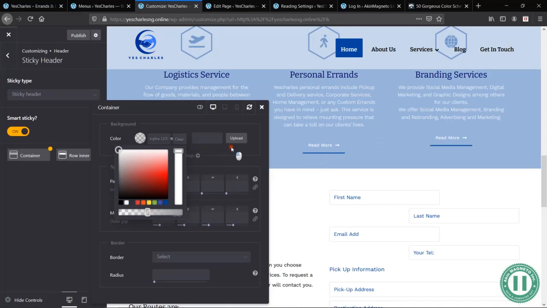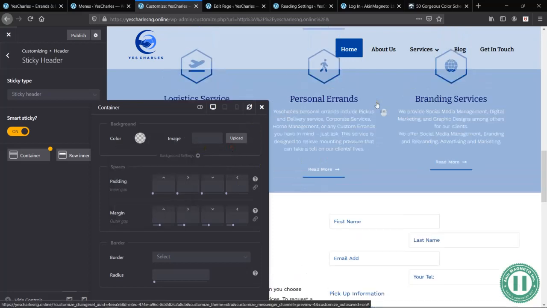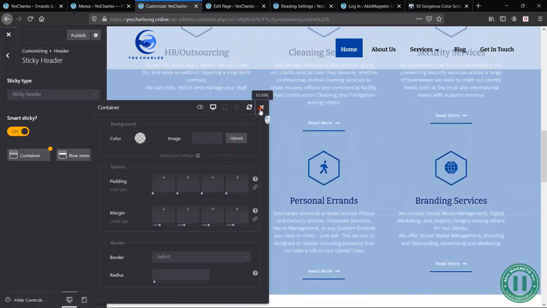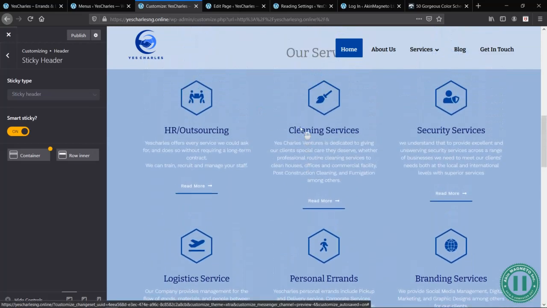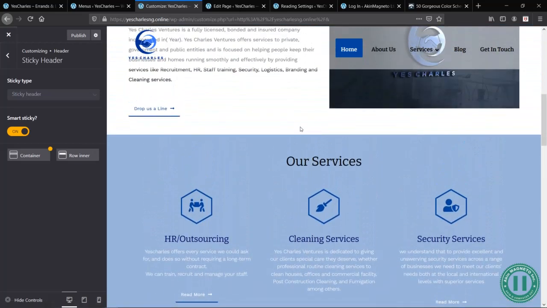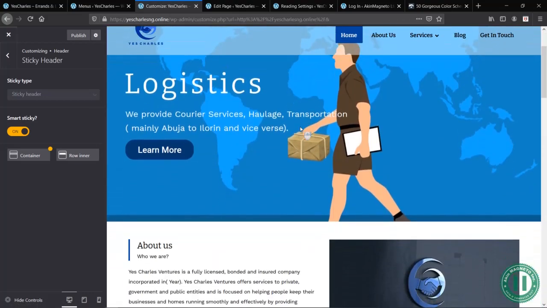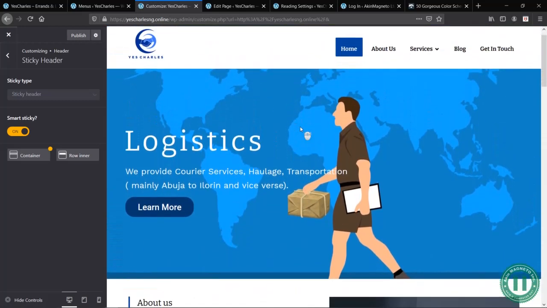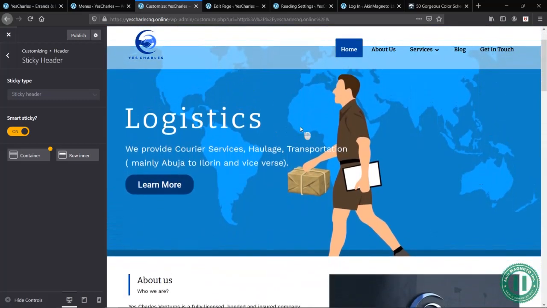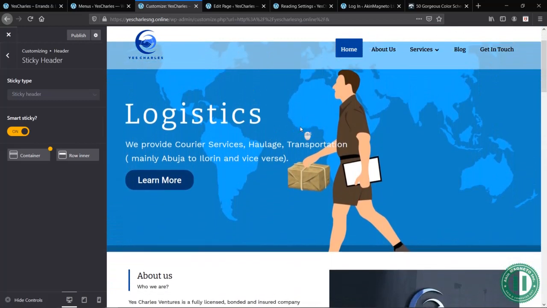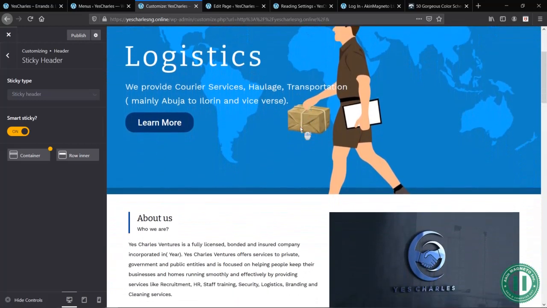It creates a distinction between the nav menu that you can see on your normal home page and when you are scrolling. This is very nice. It shows professionalism. Okay, good.